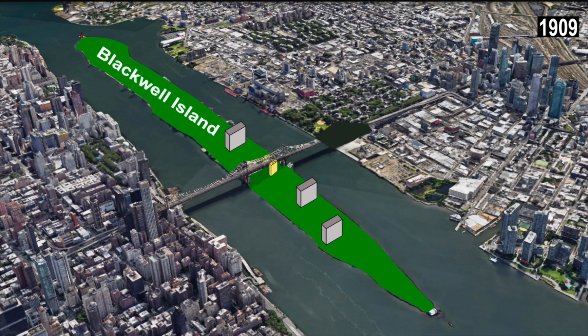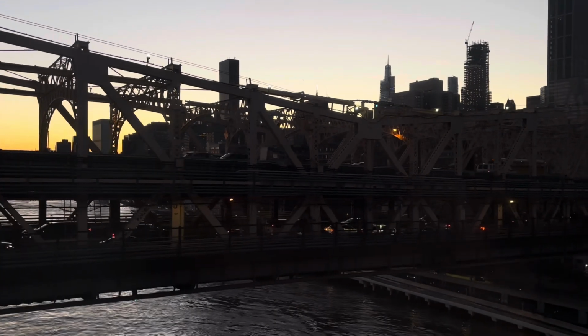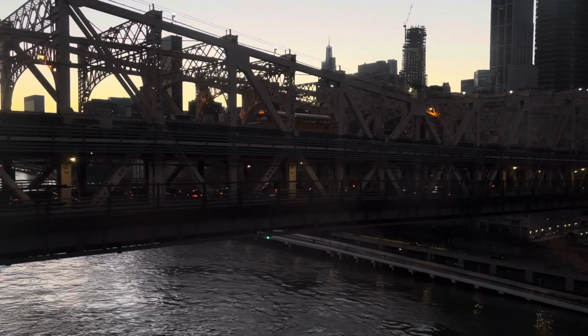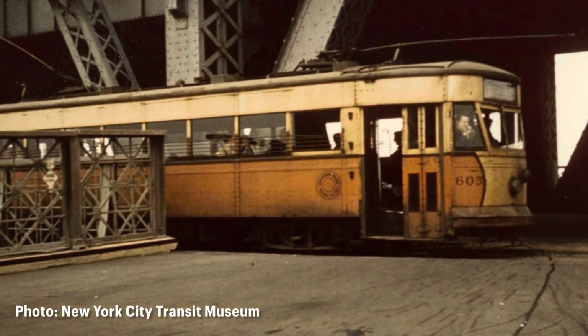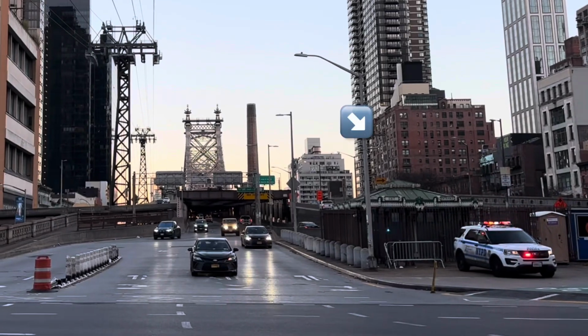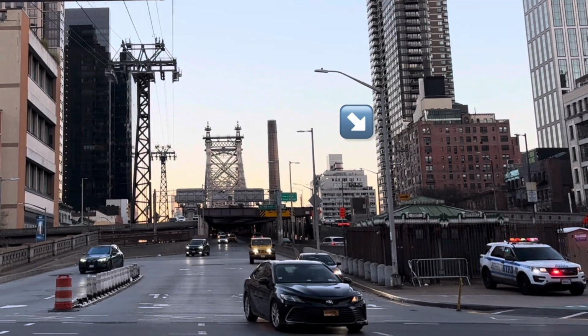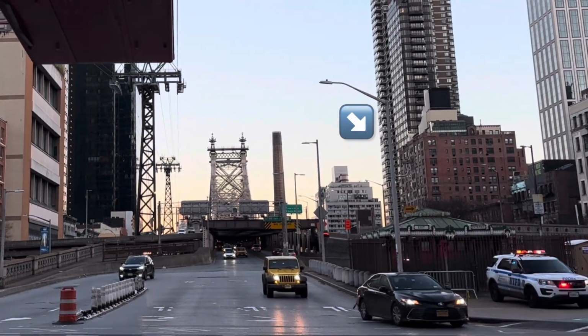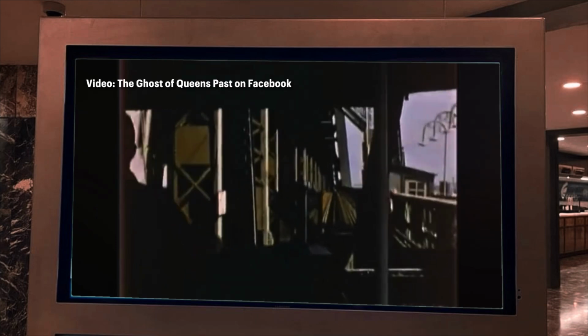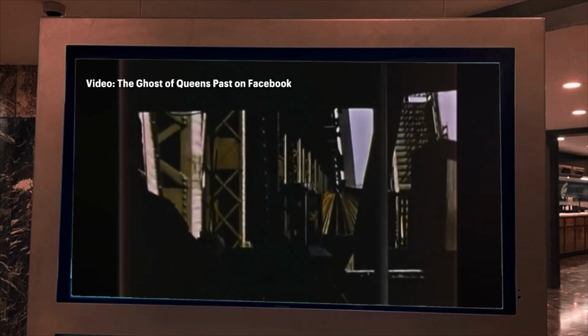Well, the Queensboro Bridge opened in 1909, connecting Manhattan with Queens. It went over Roosevelt Island, like it still does today, but there was a way to get from the bridge to the island. The bridge was used by streetcars. Yep, the European version of the word tram. In fact, right here you can see the old entrances to the streetcar station on the Manhattan side, which are still preserved. Well, once on the bridge, the streetcars would make a stop in the middle, right above Roosevelt Island.